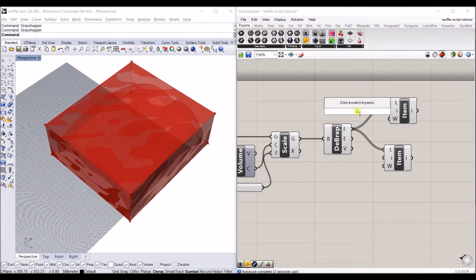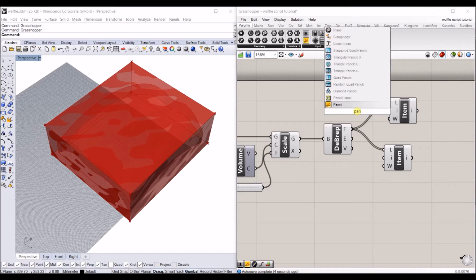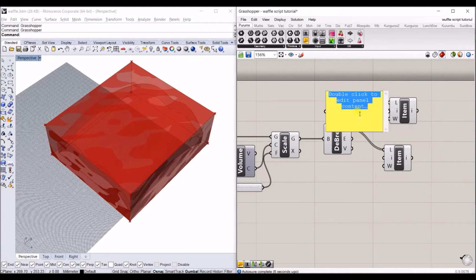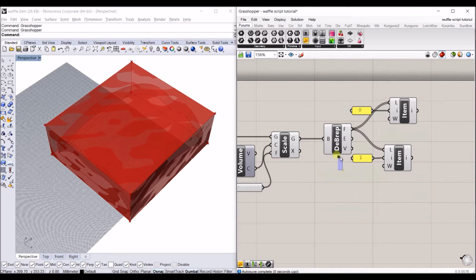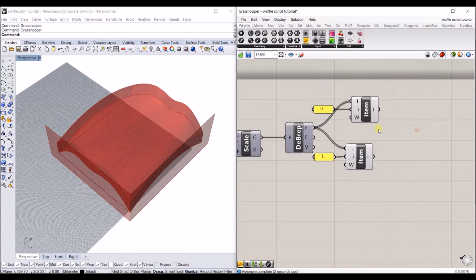For this first one, it's already automatically on 0, but for management's sake, we're going to add a panel and put 0. Then for a second one, we're going to put 1. Hide those, and then you can see there, that's our front face, and this is our side face.